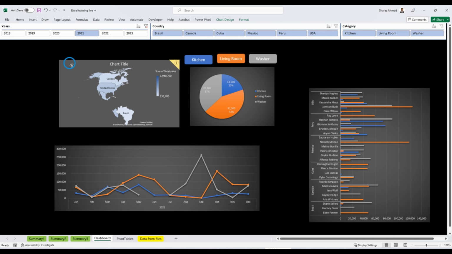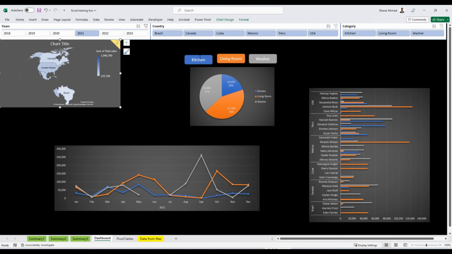We'll have this chart, these boxes almost in the center.